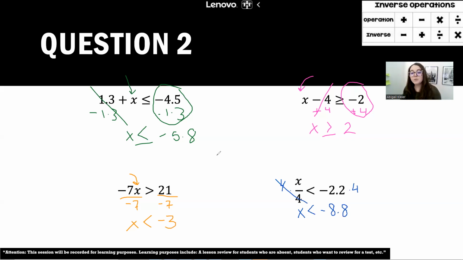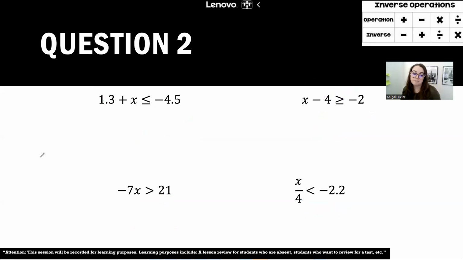So these are the notes for solving 4 different examples of one-step inequalities. Again, the thought process every time, look for your variable. What's impacting your variable? Your goal is always to isolate it. So how do you get rid of whatever operation is attached to your variable? If it's addition, you subtract. If it's subtraction, you add. If it's multiplying, you divide. If it's dividing, you multiply. And you will be able to isolate your variable.